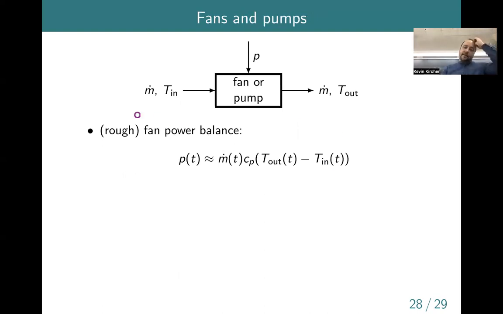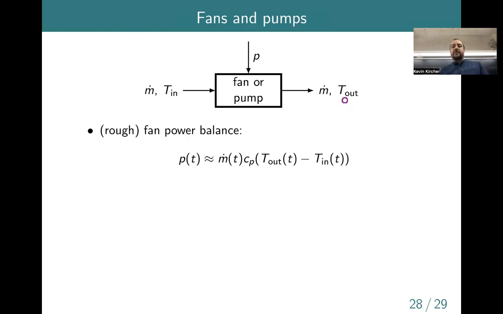And then fans and pumps you can model in a couple of different ways, and I'll offer in the next 2 slides 2 of those ways. They're both very simplified, but they can be good enough for a first cut simulation or maybe for control design. So here we have the device, the fan or the pump, and this thing has a motor and it has some shaft and it has blades or whatever. And we have electric power going into it. We have a mass flow coming in and another mass flow going out. And I'm assuming that those are balanced, so we're not accumulating air or water inside the thing.